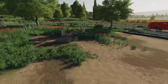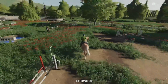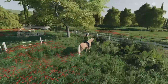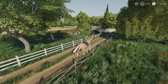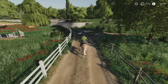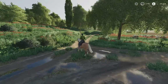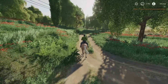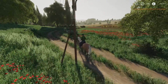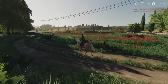Please work. Come on. There we go. So what we'll do first of all, I think... Now, is this how I normally do it? No. Not over the fences either. Off camera, my exercising the horses is a very different affair. But to be fair, what is nice, especially on a map like this, is just going out and riding. I've nearly got a full crate tank already. How am I going to fit this in? I was hoping they'd go a bit longer, and I could get the horses completely done.